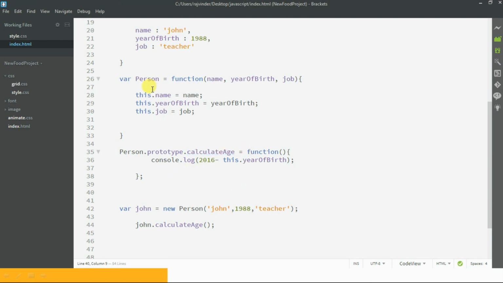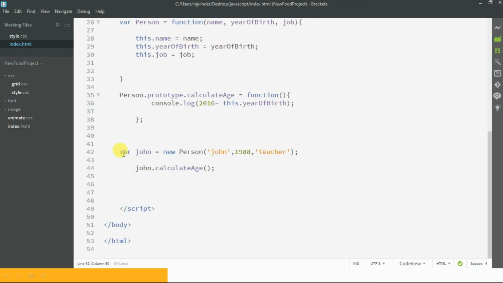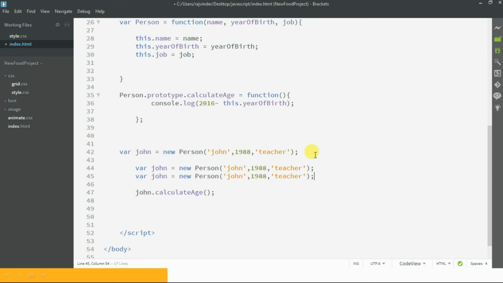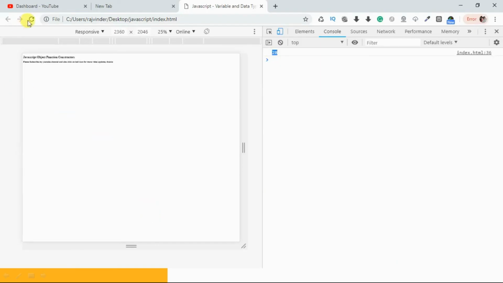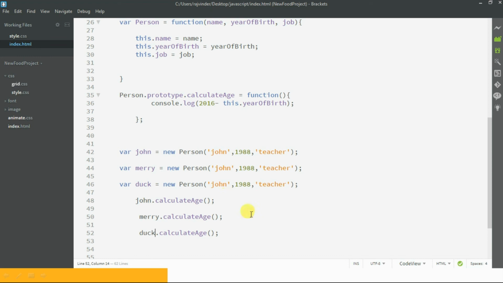Put the code into person. Now see, I put two more variables, Mary and Doug, and I call them, the date.